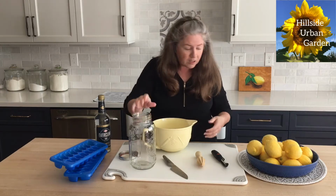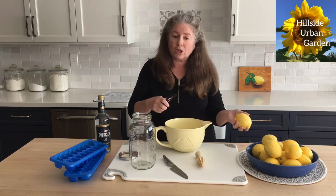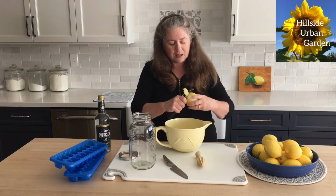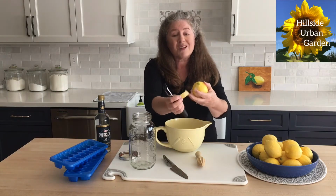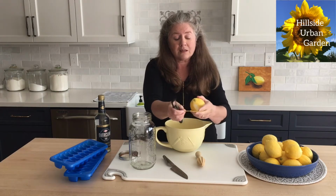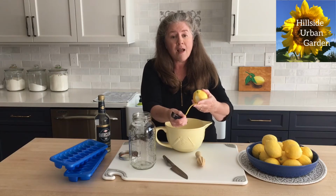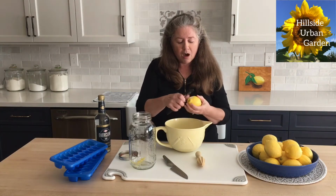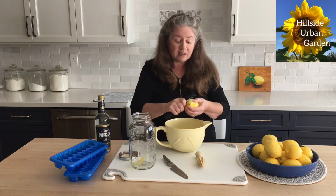So what I'm going to do now is that I've got the lemons. The first thing we're going to do is peel, and then we're going to juice. So I'm just going to peel. Now when you're peeling the lemons, you see how I'm doing it here? Try not to get very much of the white on here, because the lemon's outside yellow skin is where all the flavor is, and that's what we want to put into the jar. I'm just going to go slowly here, and yes, this does take time.